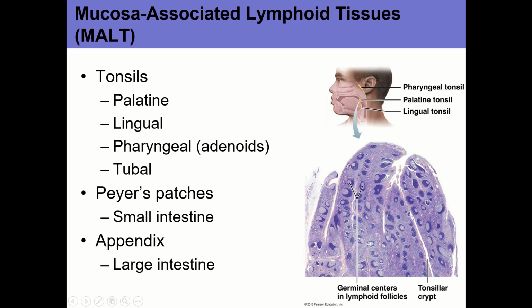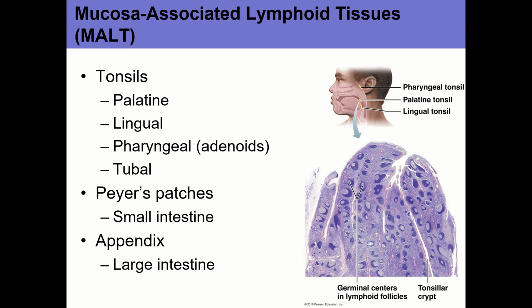The pharyngeal tonsil, so when we get to a later chapter, we'll talk about the pharynx. So there's three. The pharynx is basically the back of your mouth and nose. But there are three components to it. There's the nasopharynx up here, the oropharynx down here, and the laryngopharynx down here. And so up here at the nasopharynx, that's where you've got your pharyngeal tonsil. Those are more commonly known as the adenoids.